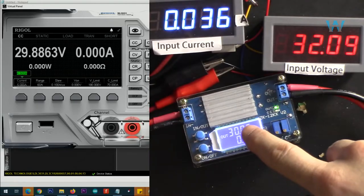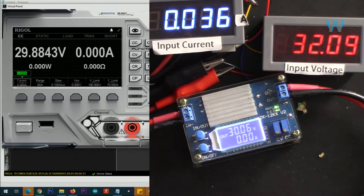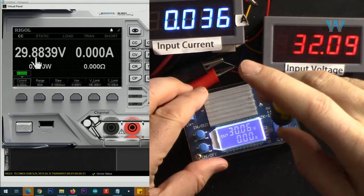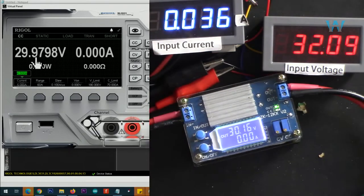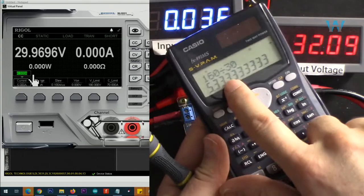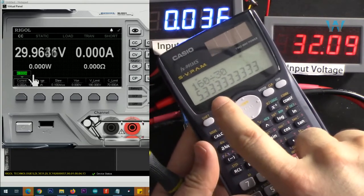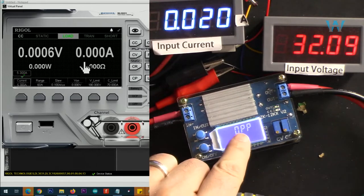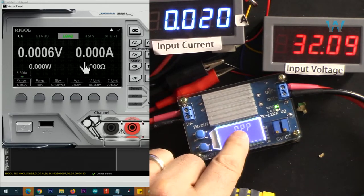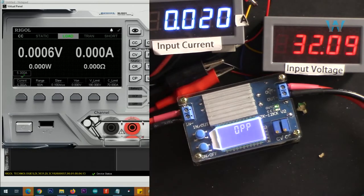Now I've set output to 30 volts, input is 32 volts, and as you can see, we are reading some incorrect value. Let's fix that. So output is now 30 volts, and if you divide 160 by 30, we can get 5.3 ampere. Let's go 5.3, let's turn it on. And as you can see, it says OPP, over power protection. I've set it to the maximum, we cannot get 5.3. We turn it off.